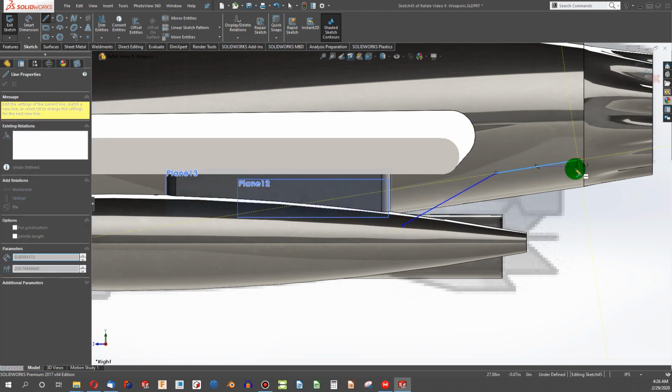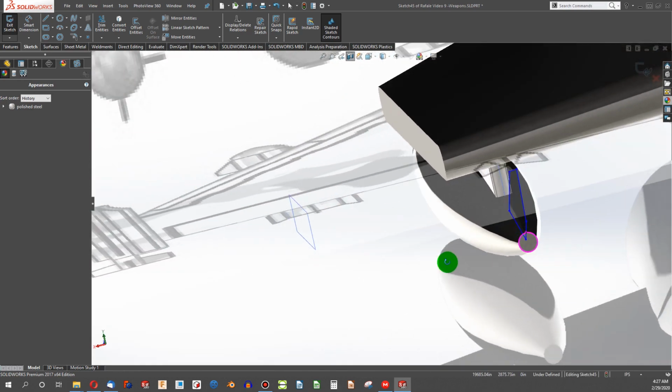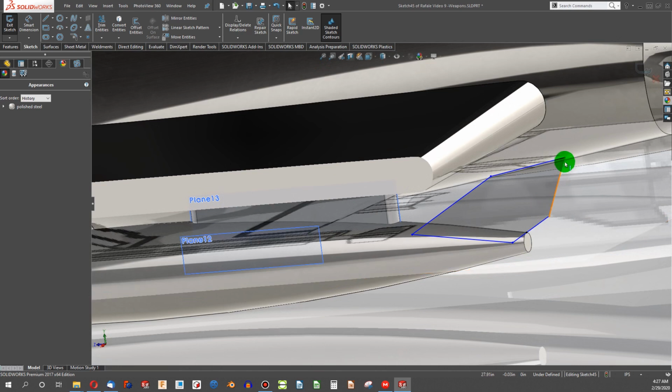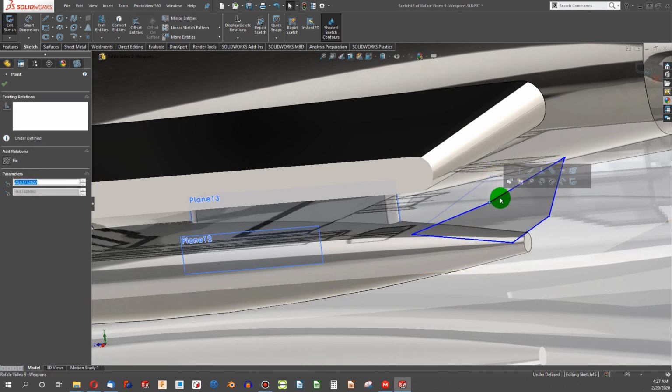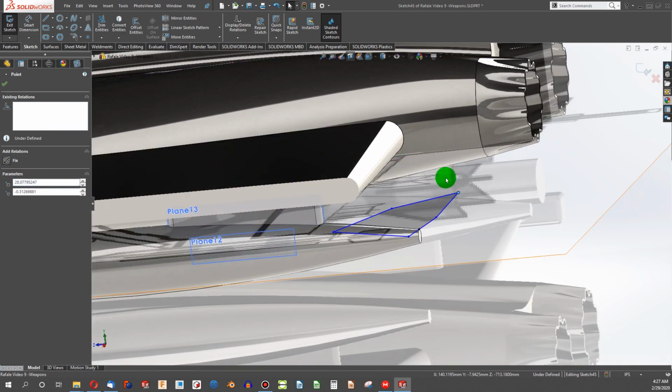Maybe we'll make something kind of wild looking. It's not bad there. Again, that's a very rough trace. That's just something so you know the profile won't go out when we extrude it. Maybe that's a little bit too tall of a fin though, so we'll reduce that height. Kind of wild, jagged looking.